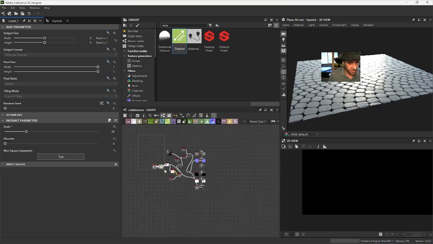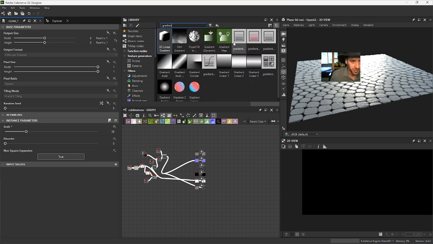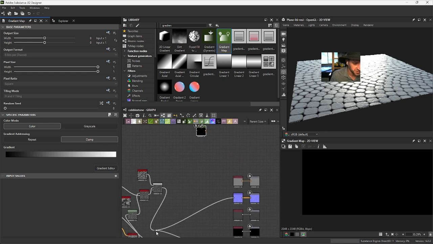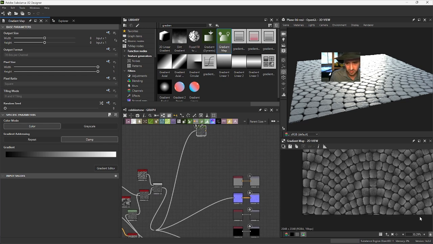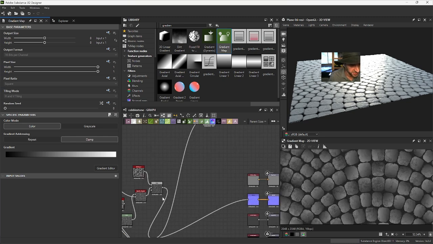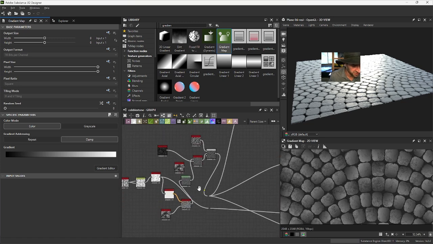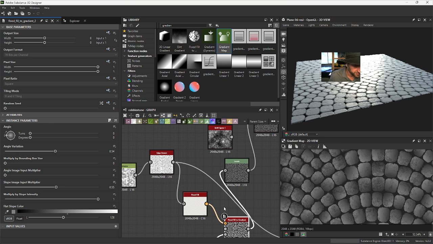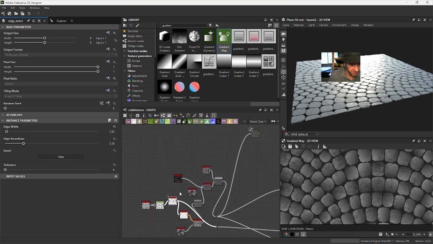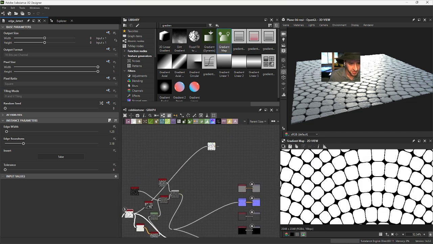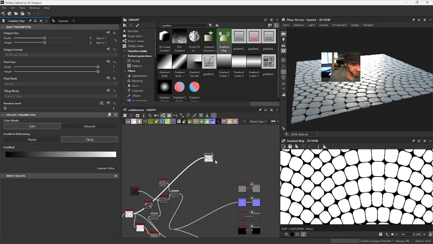Now we have to think about the actual color, and there's a node we use for that, and it's called the gradient map. And what gradient map does is it takes your grayscale, which we can just grab from here, and it will add color to it. So perhaps I don't want to use the flood fill, which gives some nice angles. I don't want that to affect the color, so we'll start on this node that has the edge detect node. We'll start with that. We'll add some color based off of these other noises and stuff here.